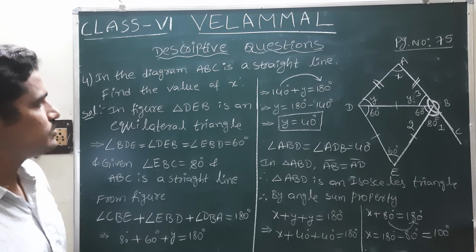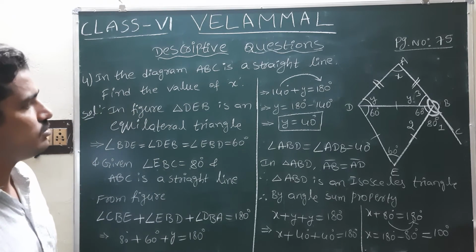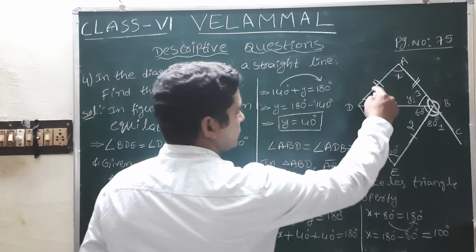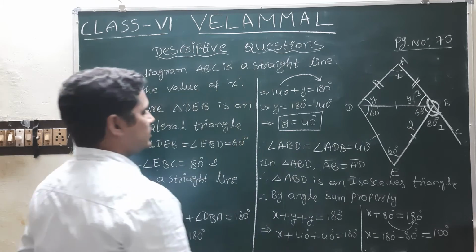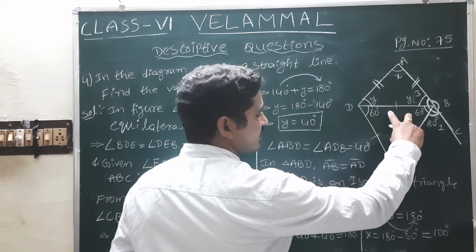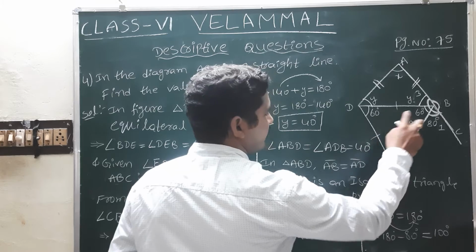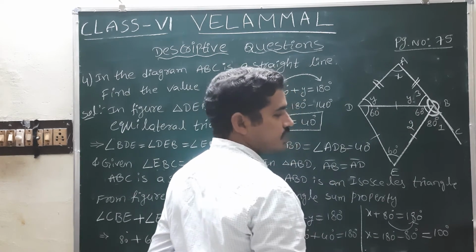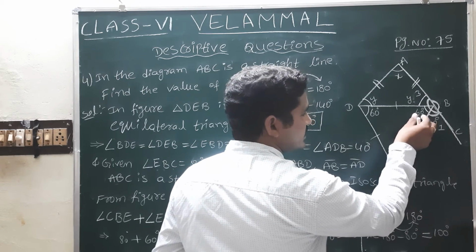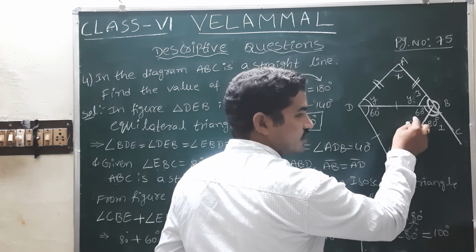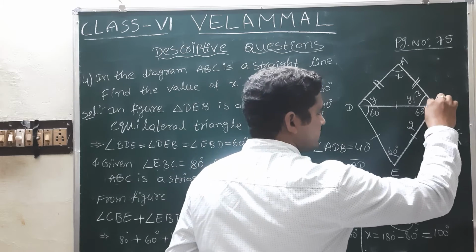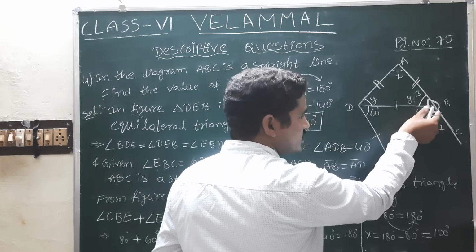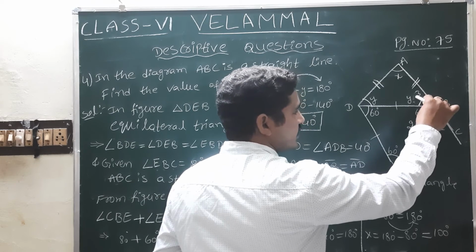See, once again I am explaining, children. Please put your attention and concentrate here. Two triangles are there. The bottom triangle is given as an equilateral triangle. Whenever it is an equilateral triangle, all angles will be 60, 60, 60. So 80 is already given, 60 we got. So 80 plus 60, 140. But this total angle is equal to 180 we know. So in the 180, already 140, this part is completed. So by that this value we will get as 40.